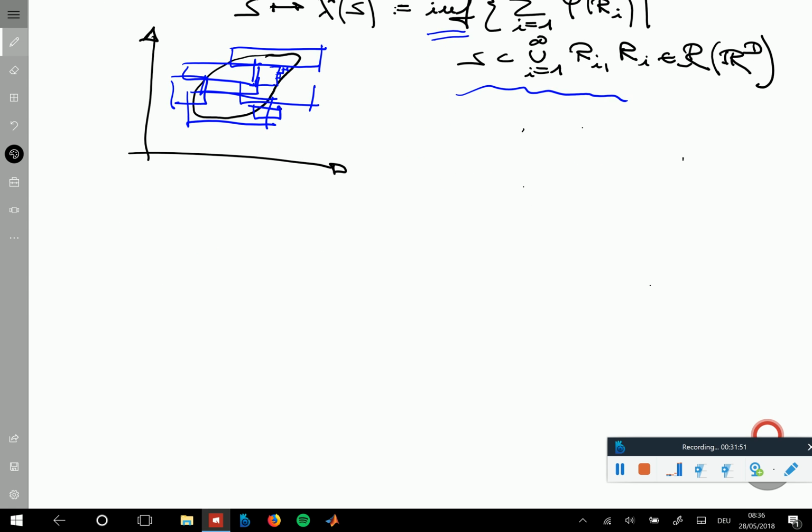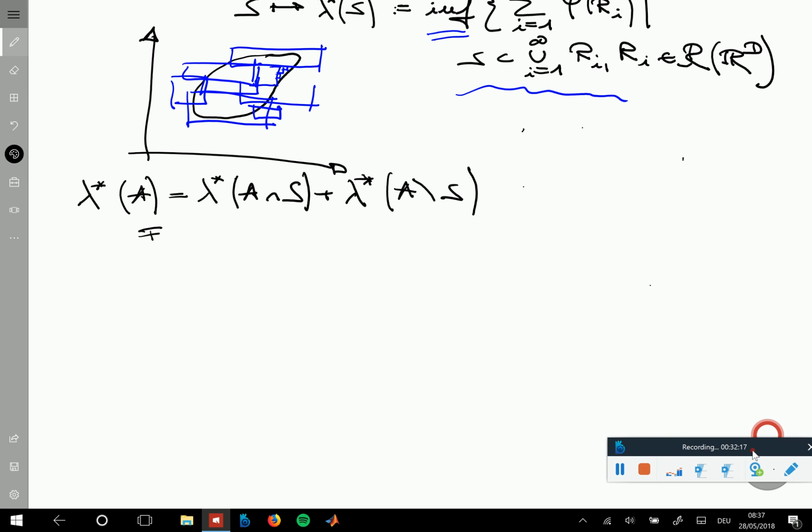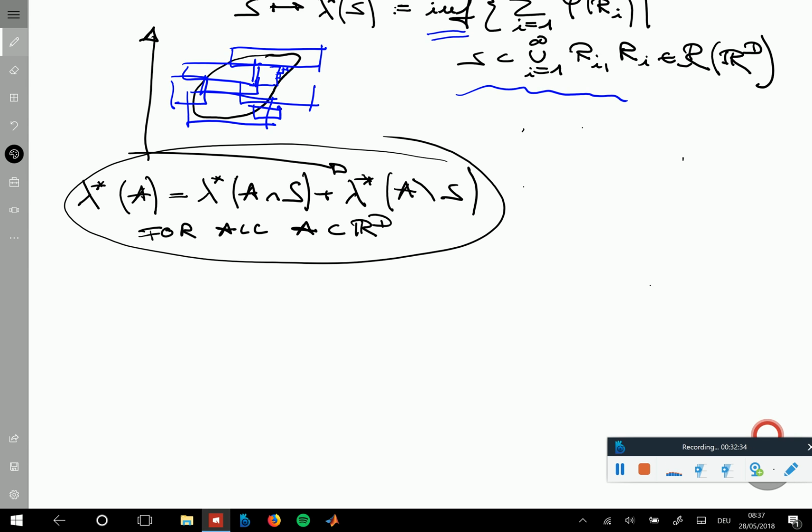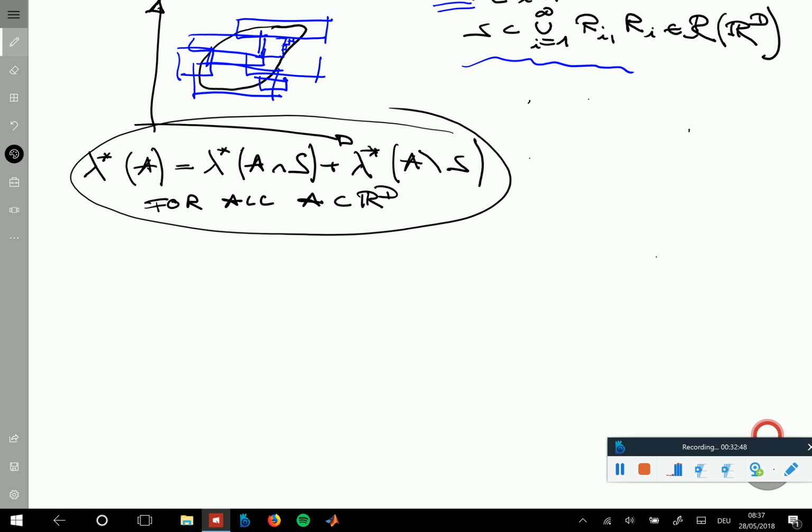And this is why the Lebesgue measure is defined only on sets for which, for every A, the following holds: lambda*(A) = lambda*(A ∩ S) + lambda*(A \ S). Lebesgue measure is the Lebesgue outer measure only for subsets S for which, for all A subset of R^d, this holds. Again, this is not something you can really test, because it means that for all possible subsets of R^d you have to check whether this holds. And there are many subsets of R^d, so it's nice if you can use it in proofs for certain things, but it's not something that allows you to go and compute the Lebesgue measure.